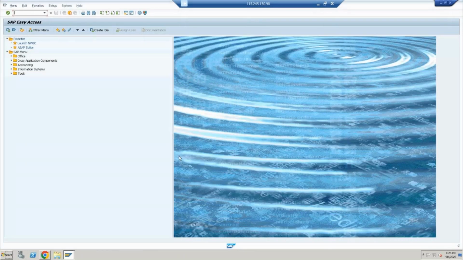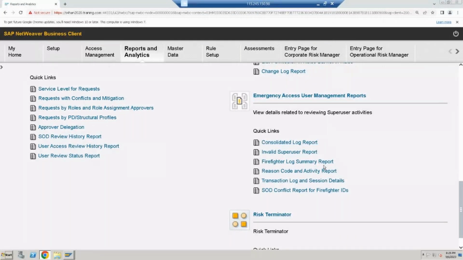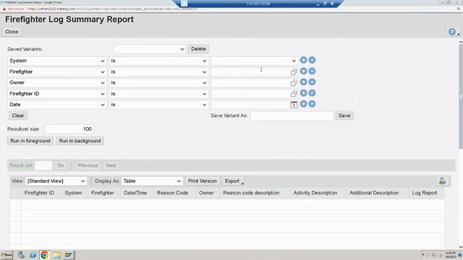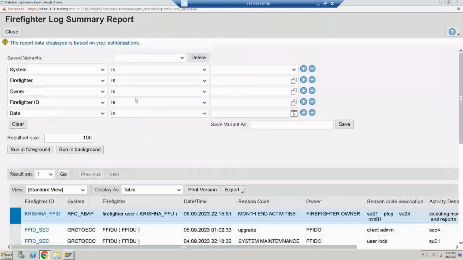Go for the report called firefighter log summary report. This will be very clear. Almost all these options are very similar, like SUIM. You should only know which one to execute and when to execute. That's it. Just run this program without selecting anything.